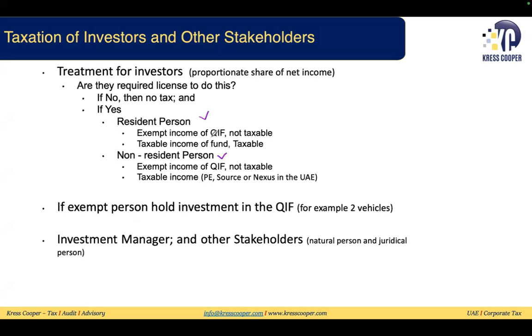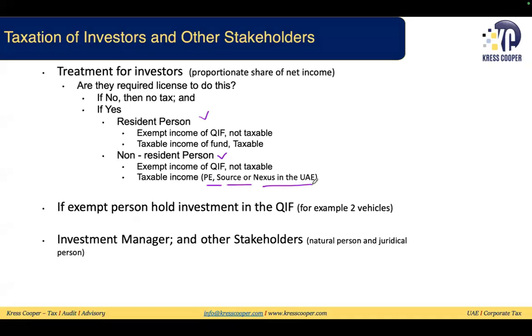For resident investors, exempt income of the fund will remain exempt in the hand of the resident investor as well, and taxable income of the fund will remain taxable in the hand of the resident investor. For a non-resident person, exempt income will remain exempt, and the only income that will be subject to tax is income from the PE or nexus in the UAE. That income will be subject to tax, otherwise it will not be subject to tax.